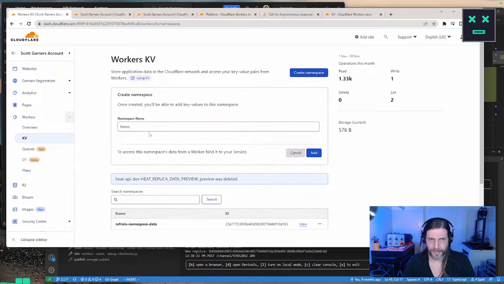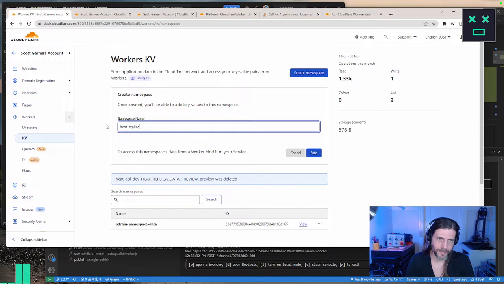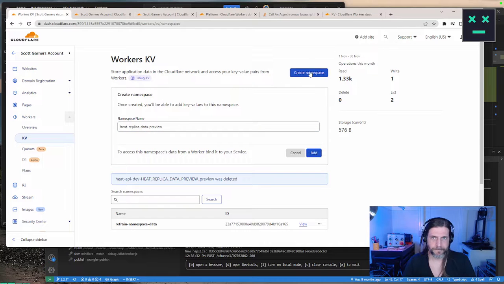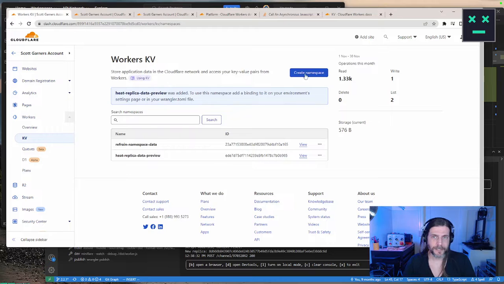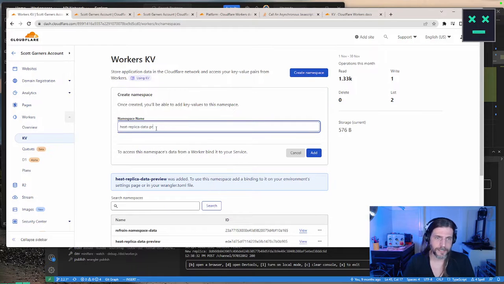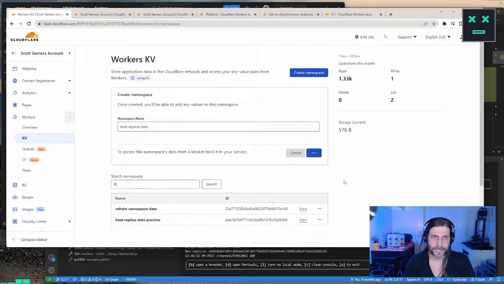Okay, let's make a new one that is heat replica data preview. Create. Please. Oh, add. And heat replica data. Add.